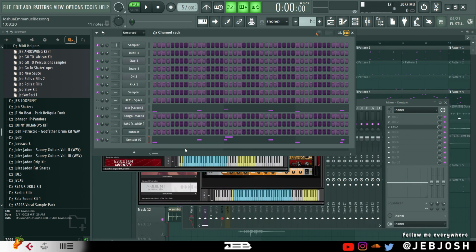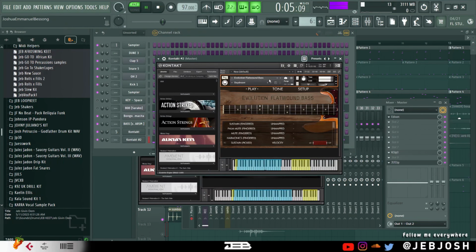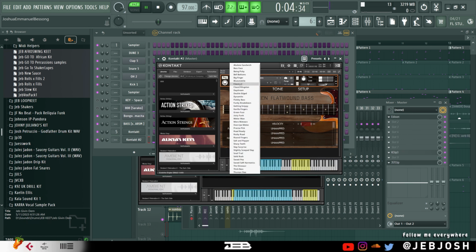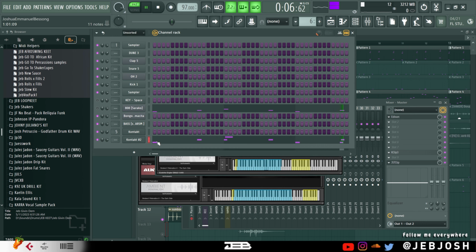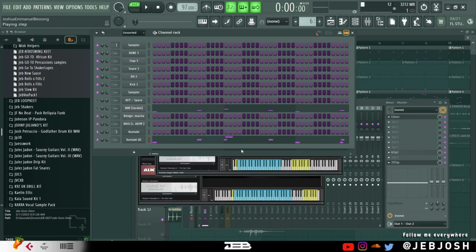So I'll change the presets just to get a better bass sound. Click here. Let's try this. Okay, I took it down 1 octave, so I can switch up the bass.